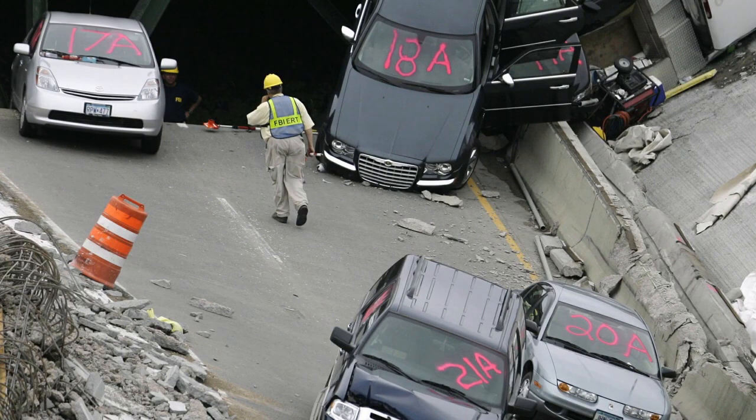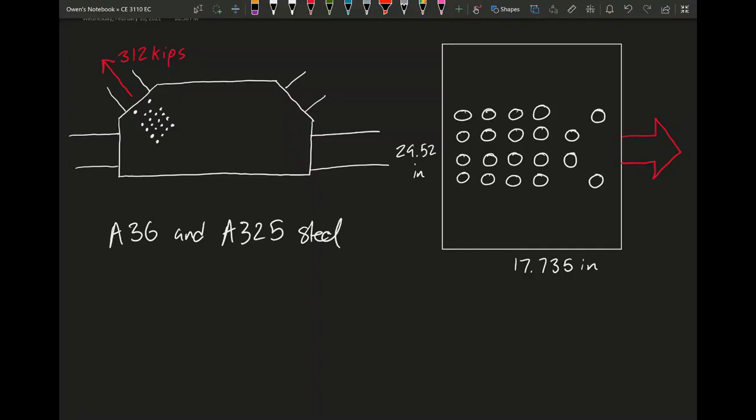Today, we'll be focusing on a simplified version of the loading pattern on gusset plate U-10 to determine how the calculation error led to this accident. We'll be focusing on one of the gusset plates of the bridge, particularly this one over here. We have a 312 kip force on it. It's double-plated, so there's a plate on the other side. This is overly simplifying it, but it will give us the numbers we need.